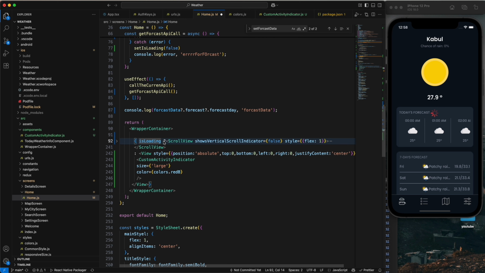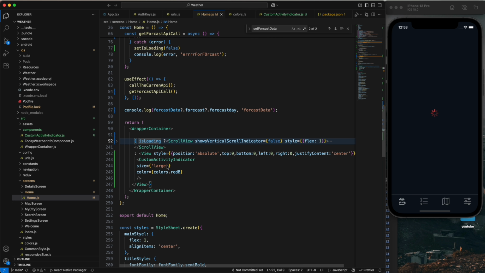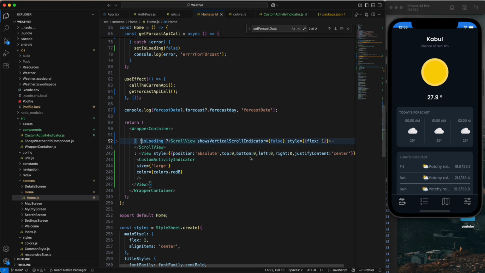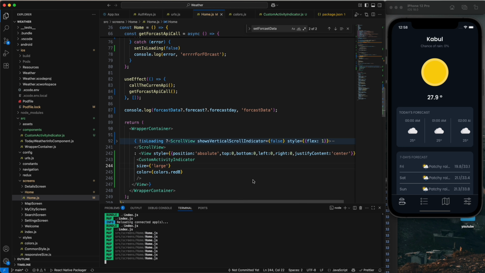If isLoading is true, we need to show the activity indicator. If isLoading is false, we need to show our all scroll view data. So let me make it like this. Yeah, now it's looking perfect.